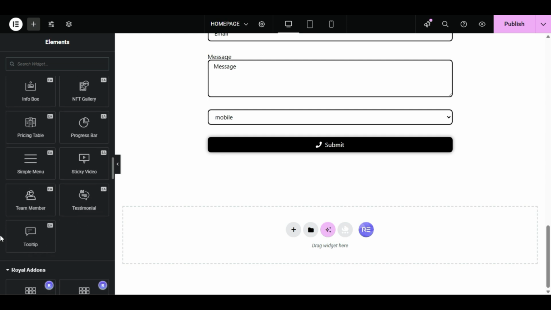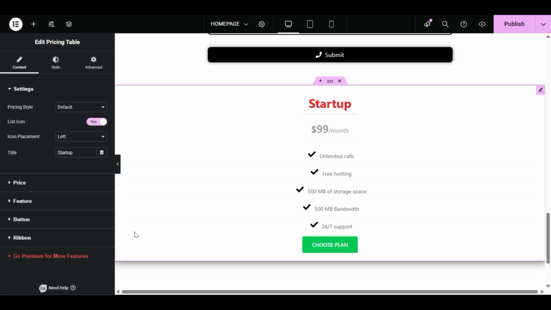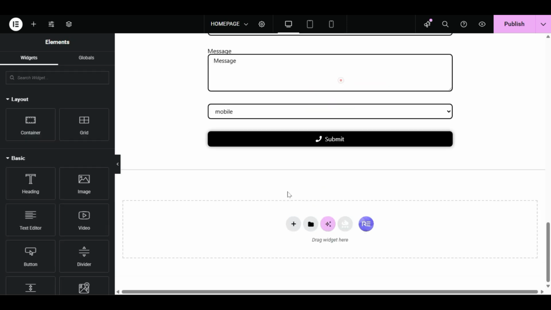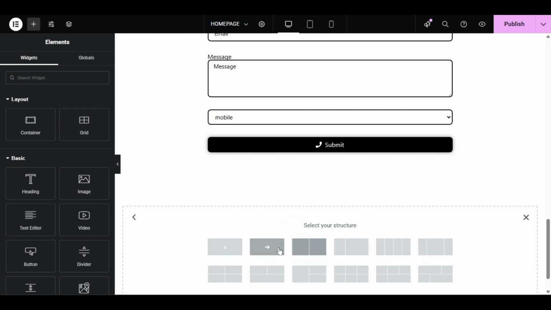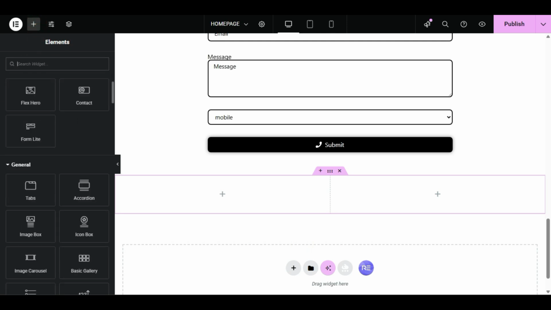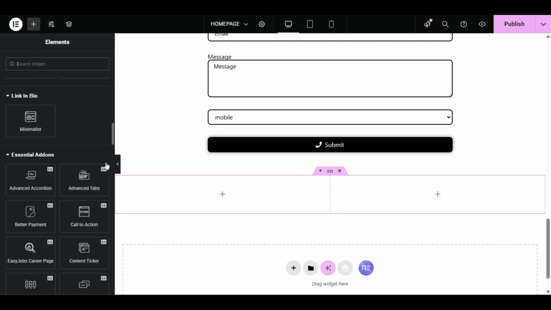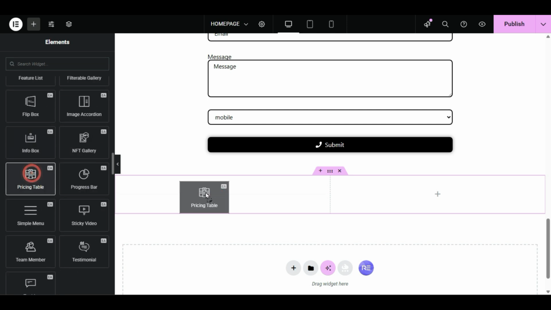What we have here, pricing table. We can use pricing table if you're building a website with plans like that. First you have to make 3 columns. If you have 2 plans or 3 plans, then first click add container, flexbox, and choose two containers. In both containers, you have to drag the pricing plan. Come down to Essential Add-ons, look for pricing plans, and drag in each box.